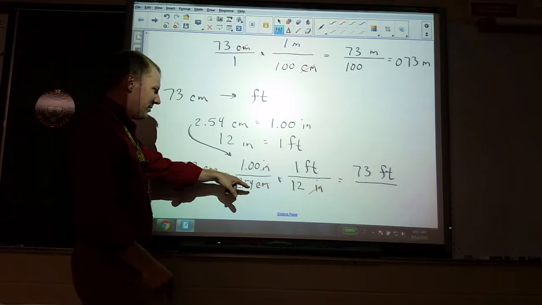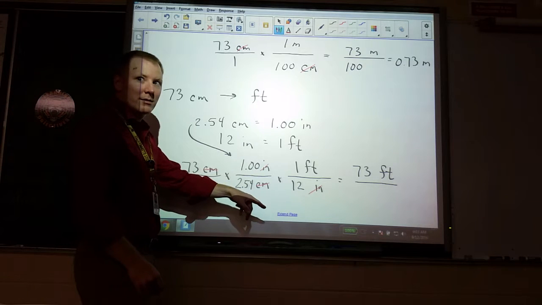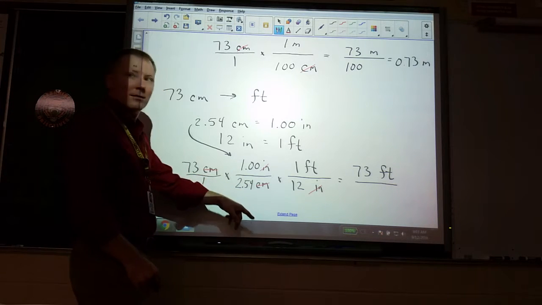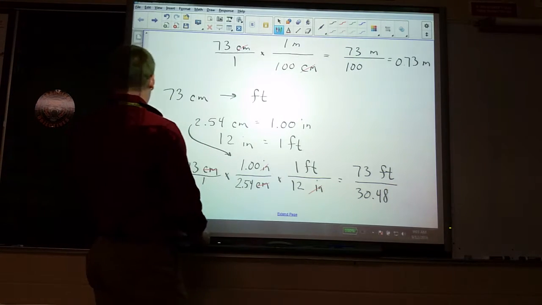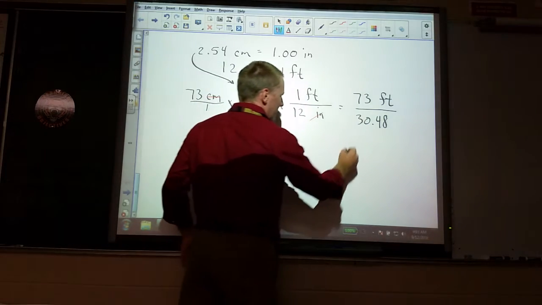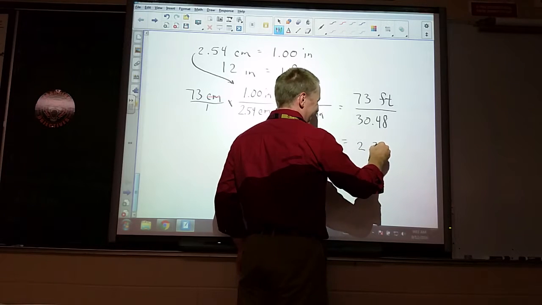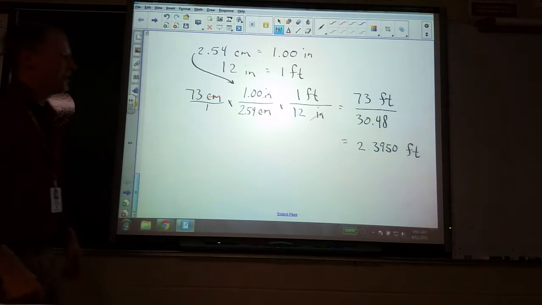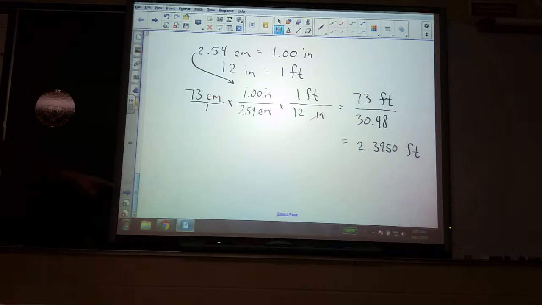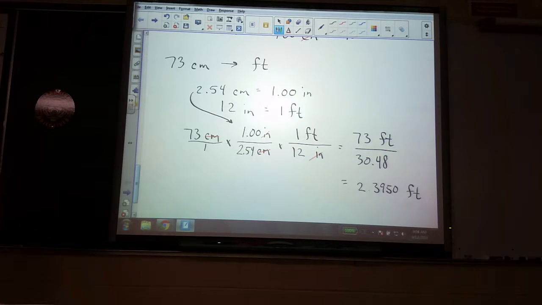Multiply out the bottom, 30.48. Which Zach has already told us is how much when I divide them? 139.01312. And then the question becomes, if I multiply together, I'm fine writing that out, but now I have to put it in the correct sig figs. How many sig figs do I have?